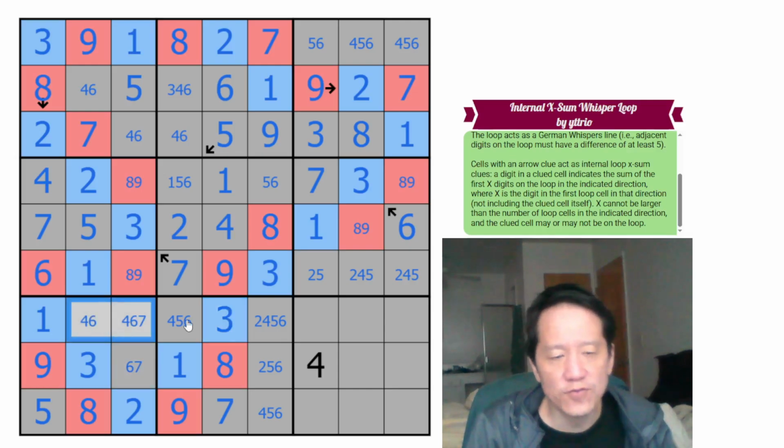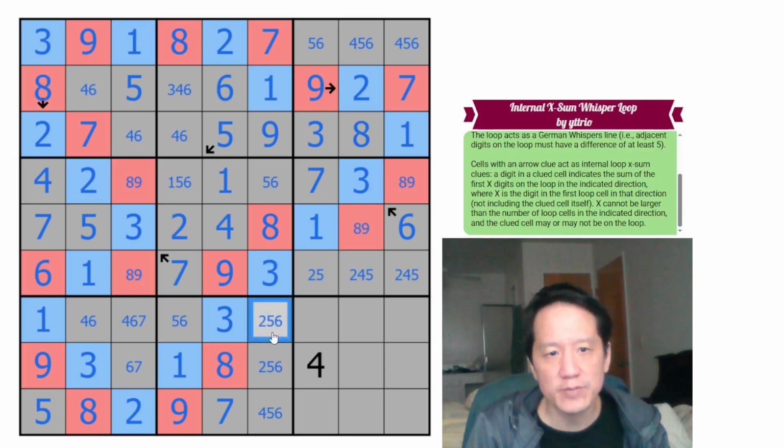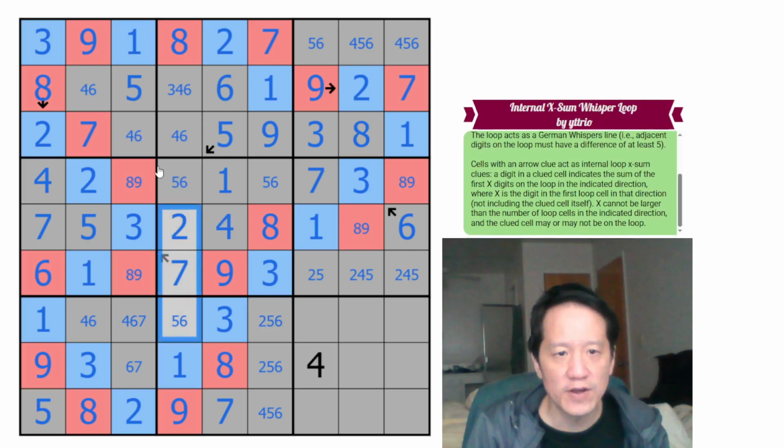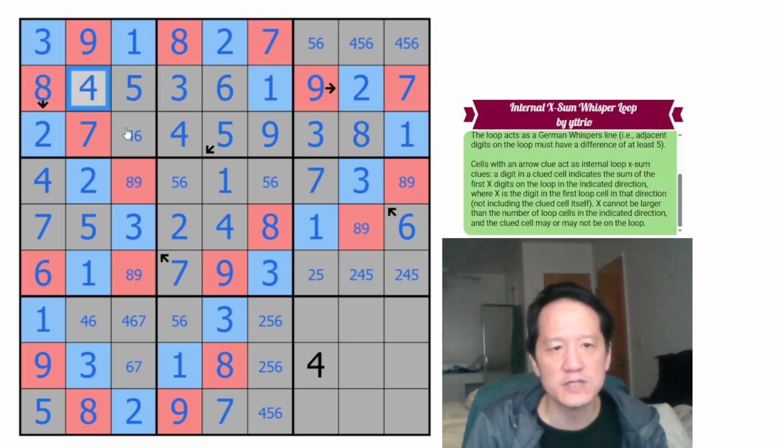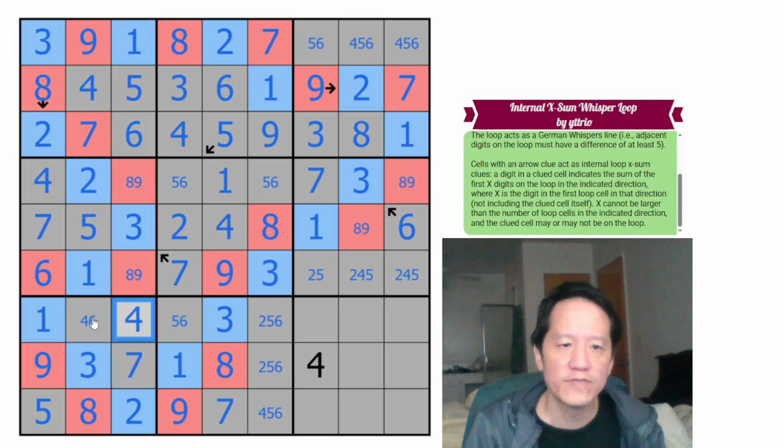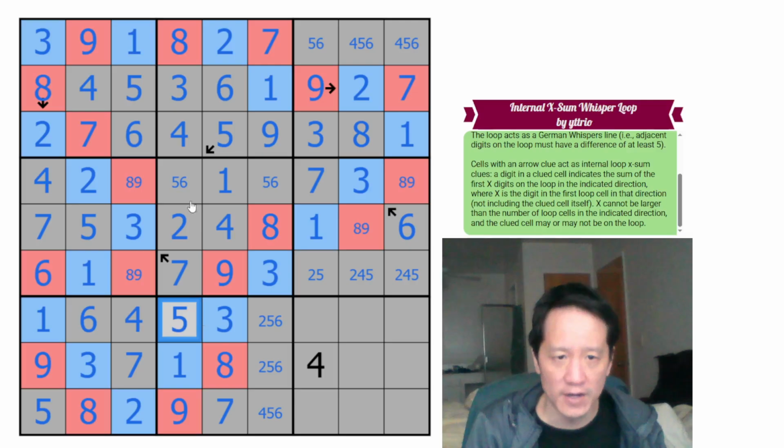One of these is a 4, so this cannot be 4, and this can't be 4. This can't be 1. So we have a 5, 6, 5, 6 pair. Actually, this can't be 6 because of that 6. So therefore, this is 4. This can't be 4 or 6. This must be 3. This 6 means this has to be 4, which makes that a 6, which makes this a 7, this a 4, and this a 6, which makes that a 5. That makes that a 6, which makes that 5, which means none of these can be 5.